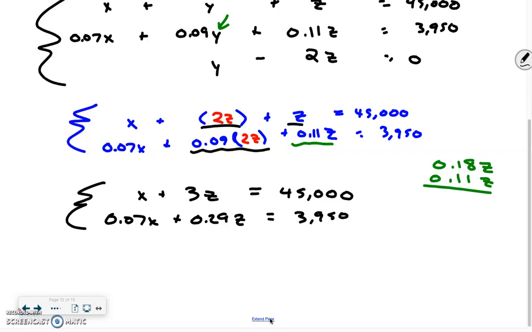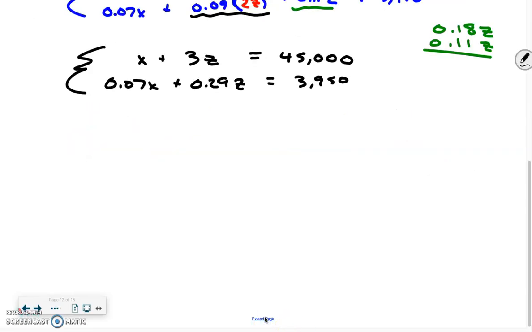All right, now question for you. We have options. Could we right now, directly the way that this sits, could we go ahead and use elimination, eliminate the x's, and make this happen? If I wanted to eliminate the x's, what would I multiply the top equation by? Negative 0.07, and we could do it, and it would work out nicely. But do we have anybody in here who's looking at this and saying, man, I really wish we didn't have decimals down there? Okay, if you don't want to raise your hand, I'll say it. I wish we didn't have decimals down there.